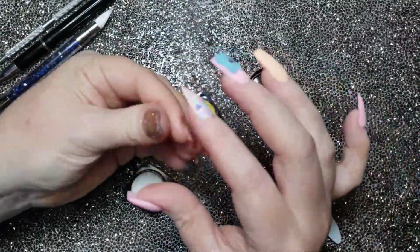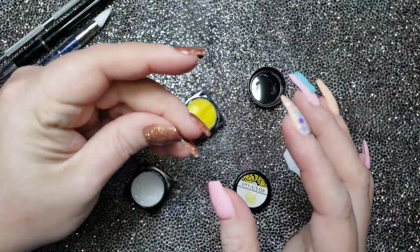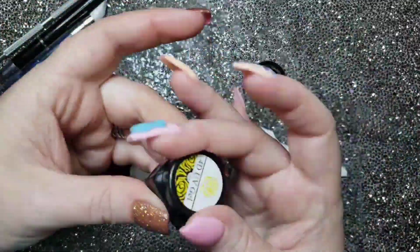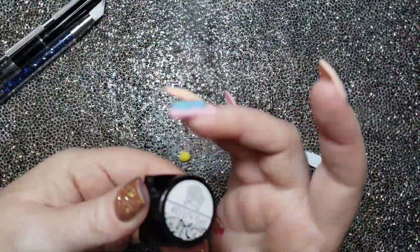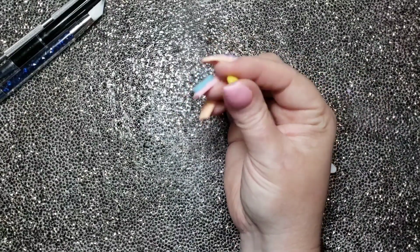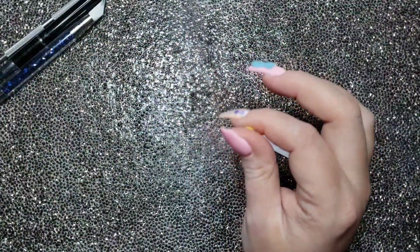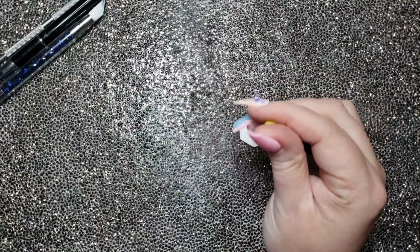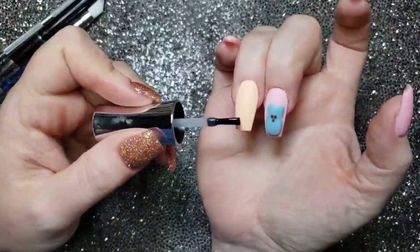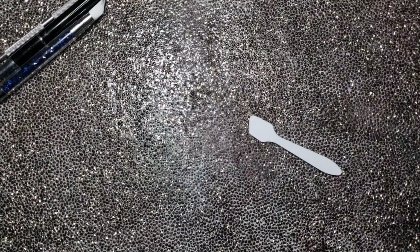Okay, so I want to tone down this bright yellow. I'm going to mix in a little bit of white with a little bit of yellow, give it a good roll around, mix and mix, and get that more pastel look I'm going for. Then we're going to put it on the nail and get to molding our chick peep. I'm just looking at a simple Google image from my phone, and we're going to mold this the best we can.